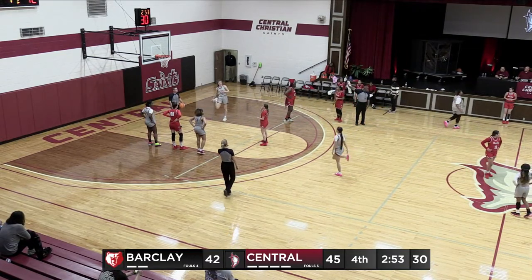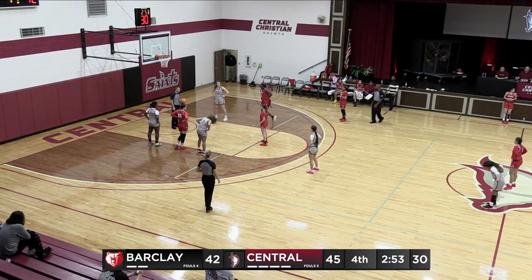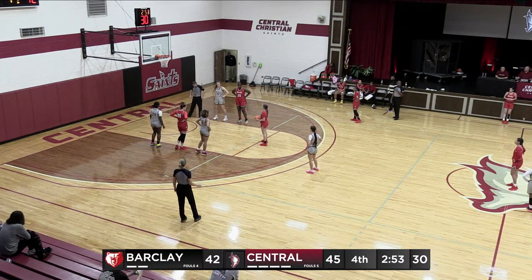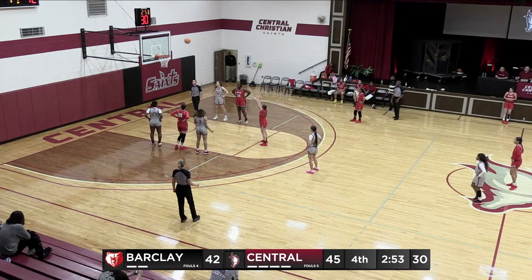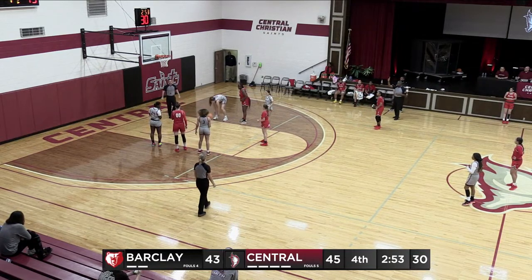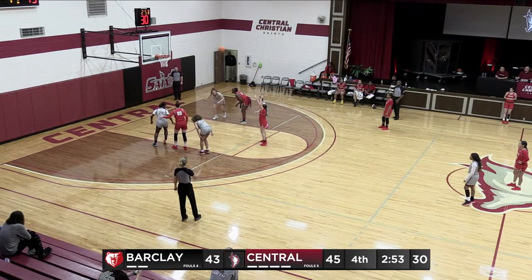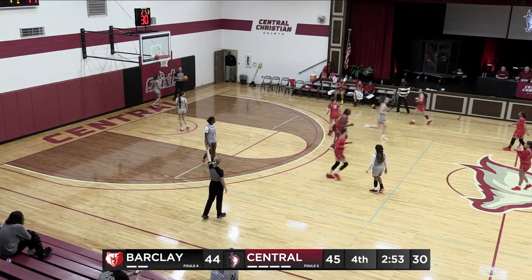Yep. They're going to go ahead and bring Vantomi back in. That was Brady's second. Coach is going to trust Vantomi, put her in, see what she can do. She was pretty hot on the offensive end when she came out. She was. I might have waited till the 2 minute mark to bring her in. Kept Brady in because she's only given up two. We'll see how this plays out. And that's good. And we're back down to a 1 point game.